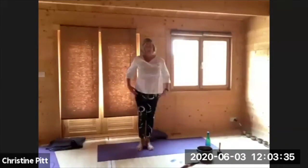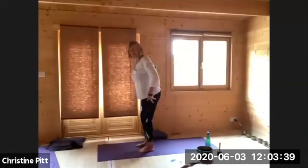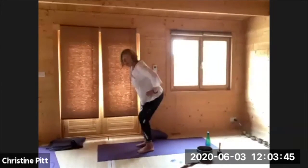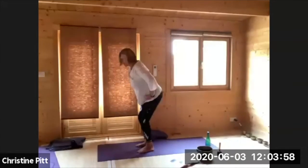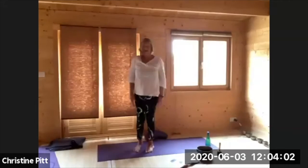Step your feet a little bit apart, and I'm going to turn to the side so you can see what I mean. And just hands either on your thighs or on your waist. Bend your knees and your bottom goes away from you. You'll feel your abdominal control just slightly engaging. Inhaling, press your feet down to roll up to standing. And then just lift and roll your shoulders.